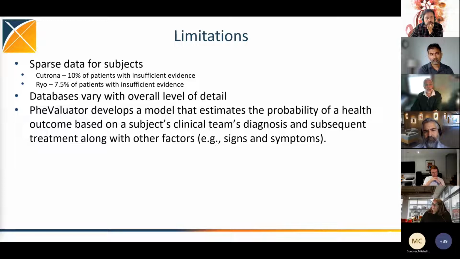And if you see in some clinical validation studies, they're actually going back and assessing how well the clinicians diagnose the person. And this is not what we're doing. So for certain health outcomes, they may change the diagnosis and say that the clinical team was wrong. What we're assuming is that the clinical team is right based upon the fact that they diagnosed them with it, that they've treated them for it, and that they had a significant number of signs and symptoms indicative of the health outcome.